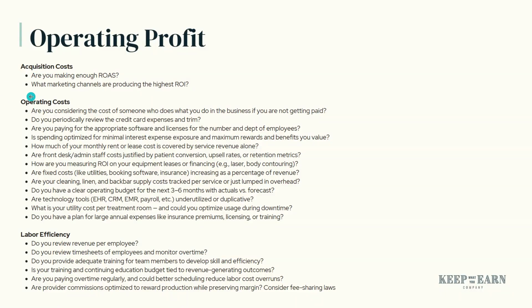So the cure to operating profit, by the way, is a rock solid budget. We call this a profit plan here at Keep What You Earn. And what we do is we run clients through a profit plan that breaks out acquisition costs, operating costs, and fulfillment costs, which go into your offer profit, by the way. So you've got revenue minus fulfillment costs equals your offer profit. And then we get into operating costs and acquisition costs, which contribute into your operating profit.